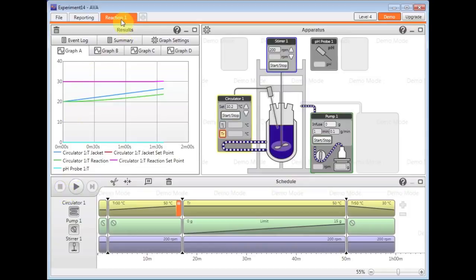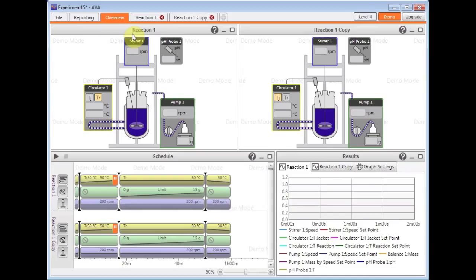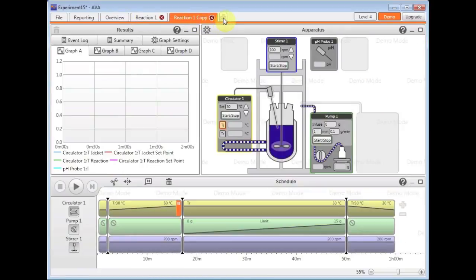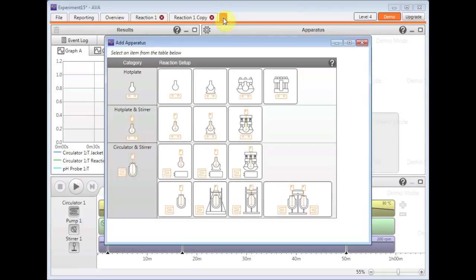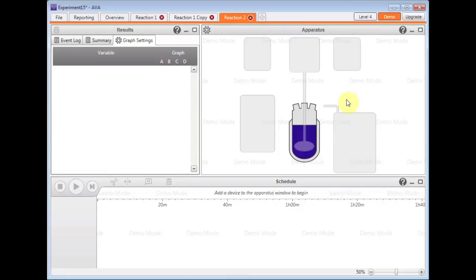As I mentioned at the beginning, you can control not just one, but you can control multiple, up to 4 systems as well. So for example, if you wanted to control 2 systems the same as this, you can actually just very simply copy this setup by right-clicking on the tab and selecting copy, and then you have 2 of the same with my overview window. Or another approach you can do is add another configuration to your setup, so control another vessel and then add the devices that you wish to control within that window there. So like I said, you can control up to 4 systems in parallel.